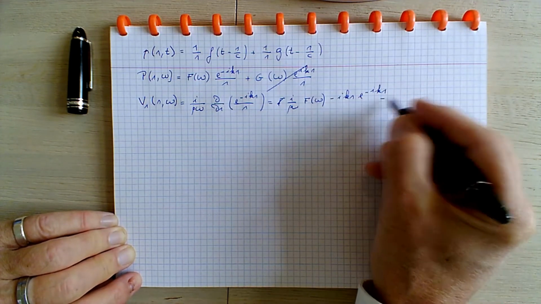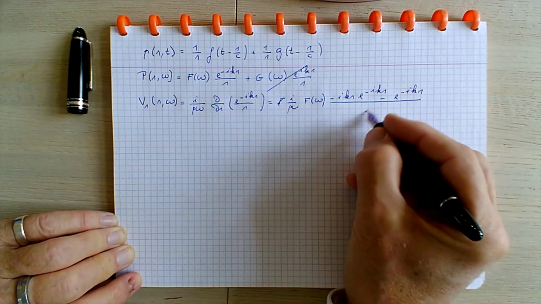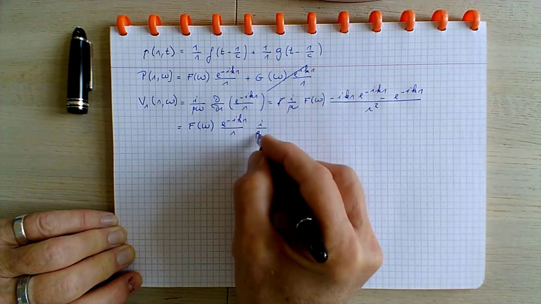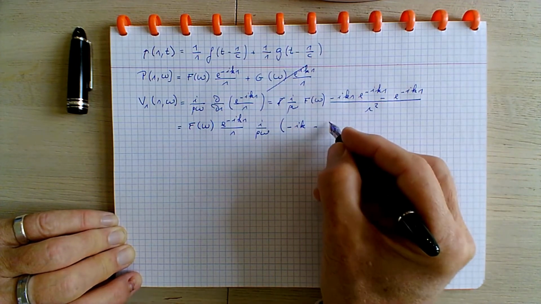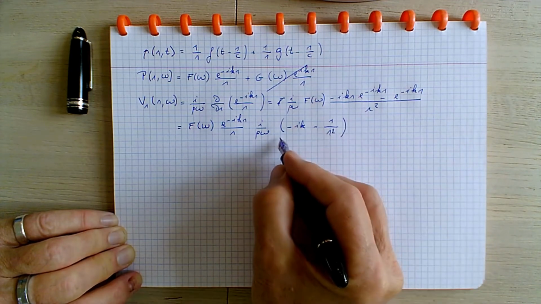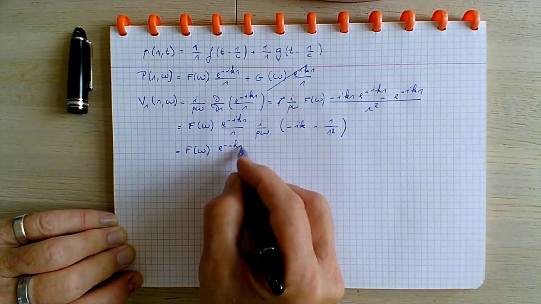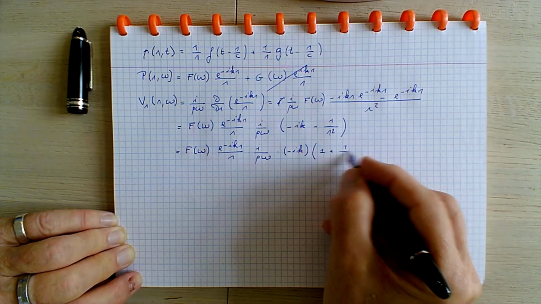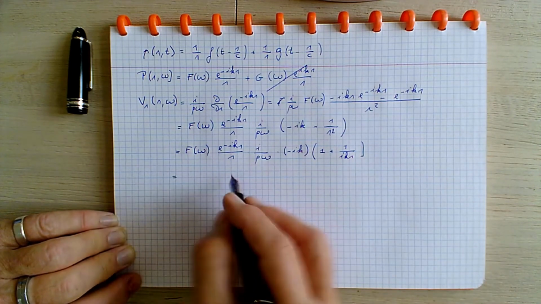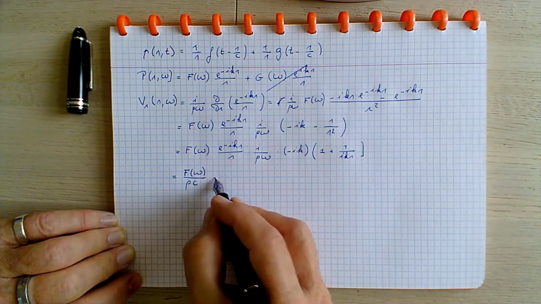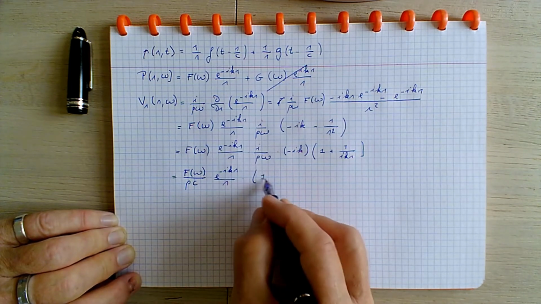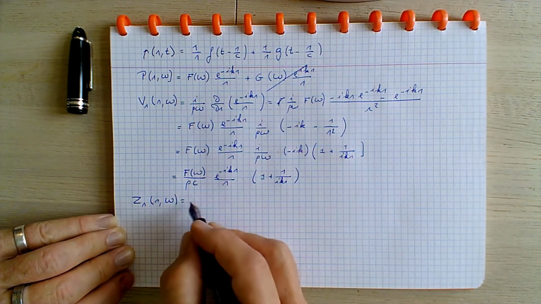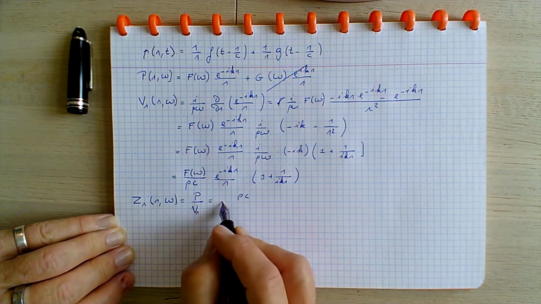We have to calculate the velocity using the expression Vr equal to i over rho omega times the derivative with respect to r of exponential minus ikr over r. So it's just a matter of calculating the derivative of the quotient of two functions. And I see that the term f(omega) exponential minus ikr over r can be placed as a factor. And I obtain the following expression, and the calculation is developed. It's the end result that is interesting. You see that the velocity is the pressure f(omega) divided by rho c times exponential minus ikr over r, which is what we would have for a plane wave, but multiplied by a factor 1 plus 1 over ikr, which is the main difference with the plane wave velocity distribution.